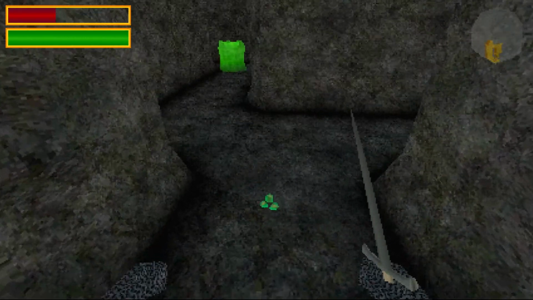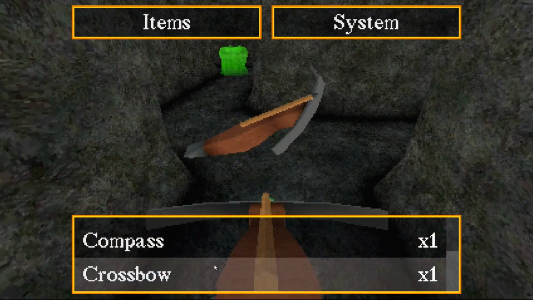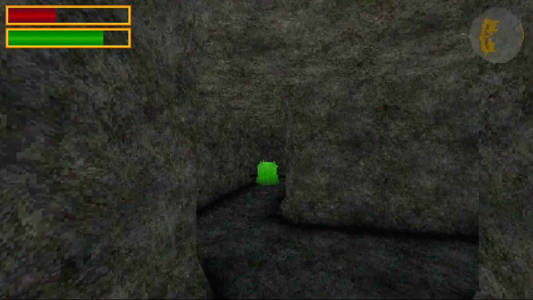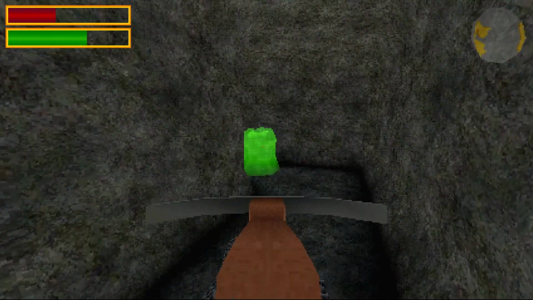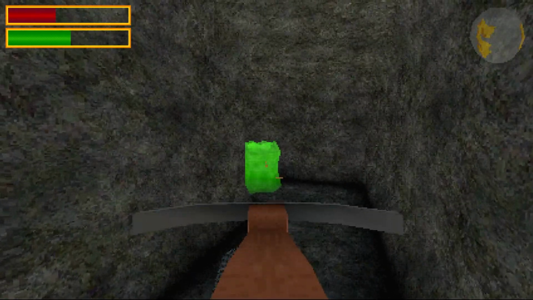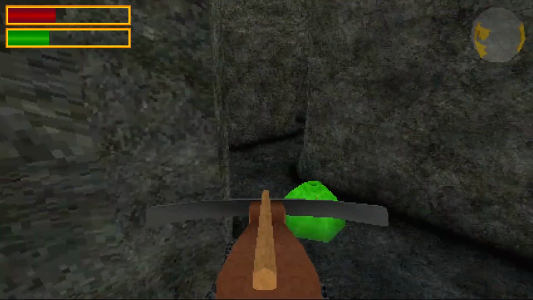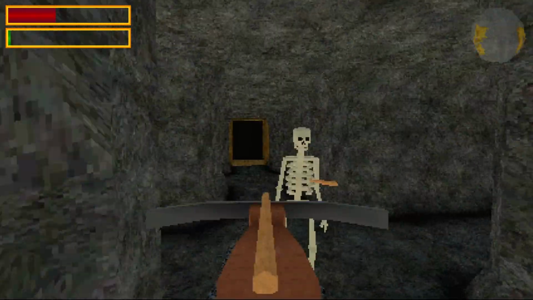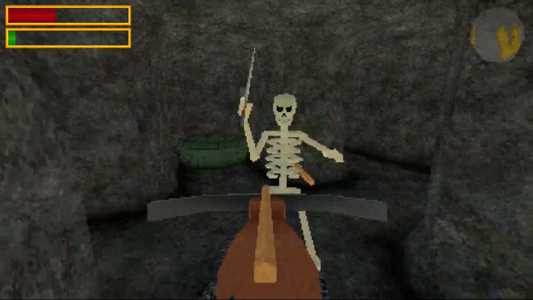But hey, at least I'm not completely dead. Alright. Sticking with the crossbow, it's the best weapon in the game. Apparently, the levels are not uniform and they're completely random, because this is a significantly different level. Whoa. Run past. Turn around.